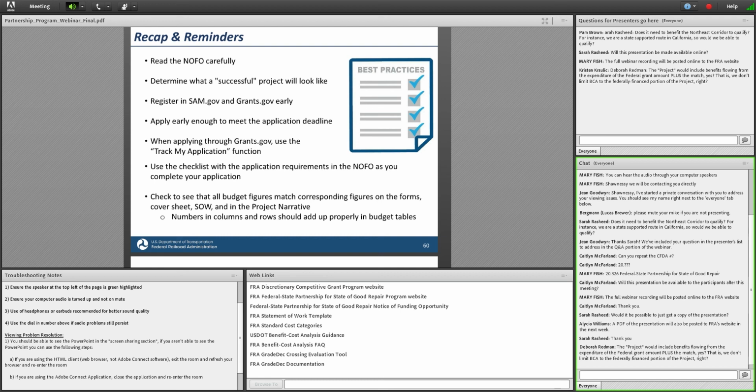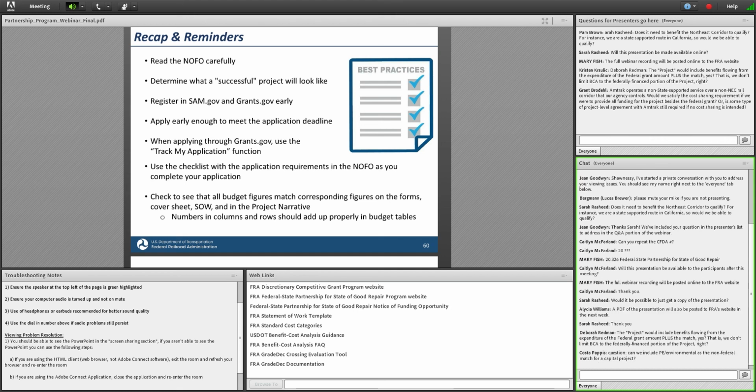Be sure you align your strategies, activities, and other application content, particularly, as Will mentioned, the budget information. Make sure it matches what you have in your forms as well as what you have in your project narrative and other documentation. Only include project costs expected to be incurred after selection of the grant. This was particularly important. Some of you said you attended the PTC webinars, and if you submitted an application, if work is ongoing, definitely project out to the time that the project would begin with this particular grant.